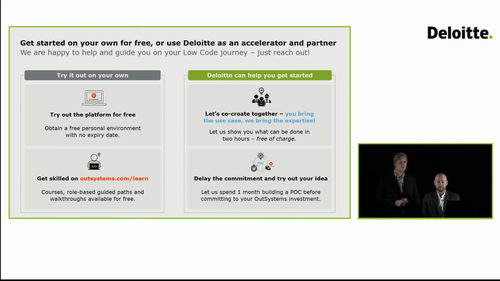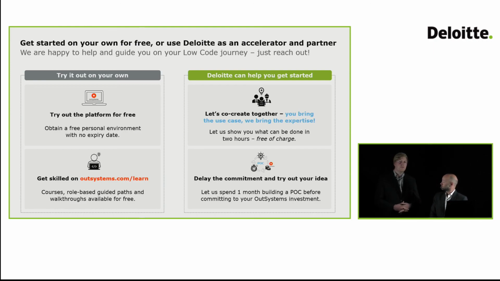But also, Deloitte can help you get started. We are very happy to go and show the platform, go to your place, talk to you about the potential in your organization, but also allow you to see what it's all about under the hood, see the development studio, to touch the code, to maybe do a bit of sampling ourselves. And then we can try to give you 1 month on the platform to try out what you can get. Maybe you just want to work with prototyping, maybe you want to see how capable it is of integrating, or maybe just want to get a feel of what it's worth. We definitely would very much like to come and visit you and show you the platform and talk about your needs and how we can solve them with this platform.